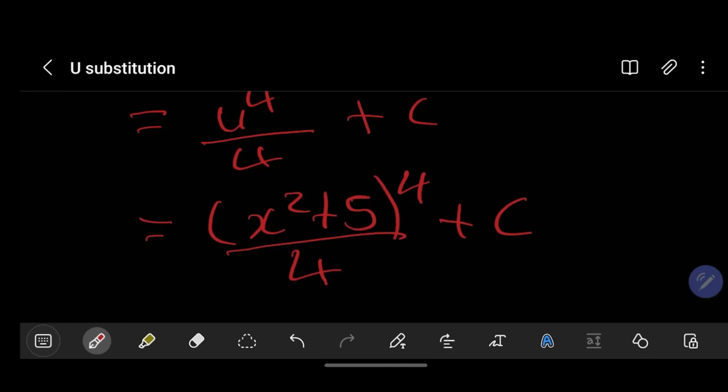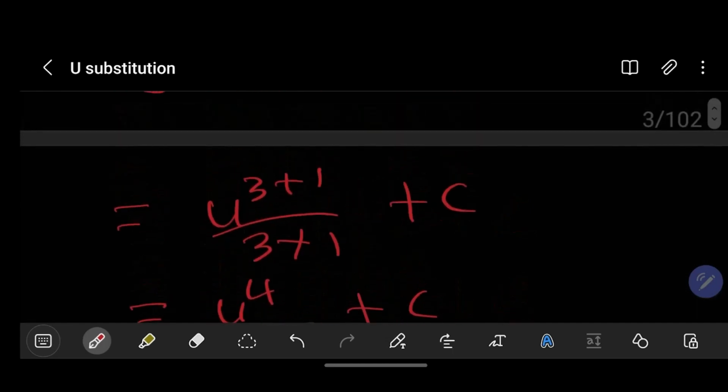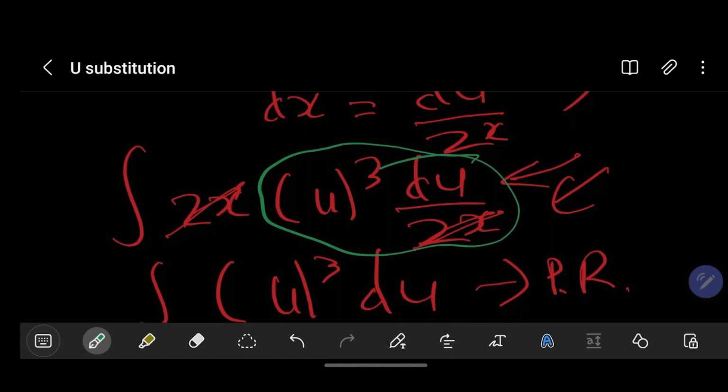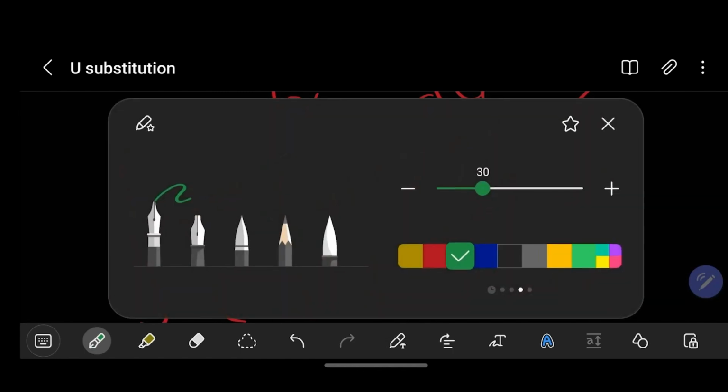Quite simple, quite a good example where we looked at what we could make u. So first rule of thumb, or first guidance: try to ensure that whatever you make u will allow you to get rid of all the x's by cancelling out when you make u, as we did here, where the 2x and the 2x cancel out and we get everything in terms of u. So just try to get to the point where we can make everything in terms of u.